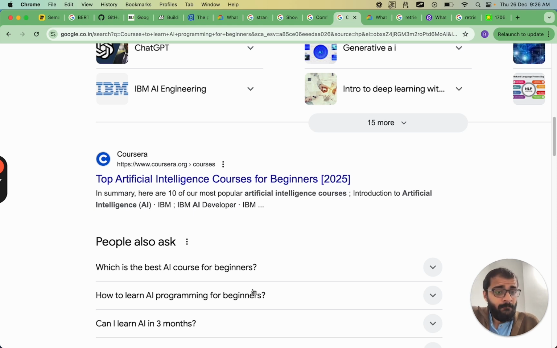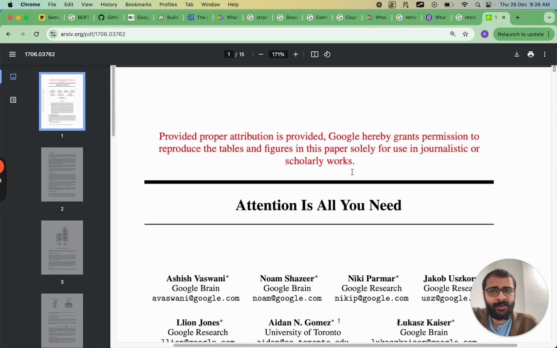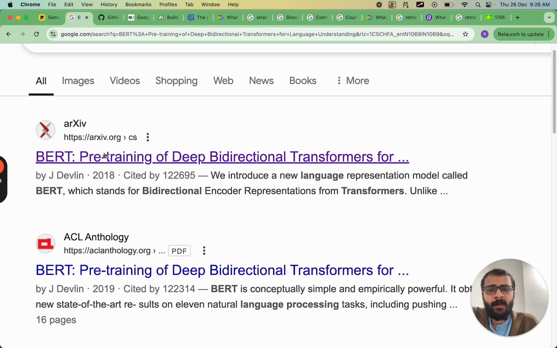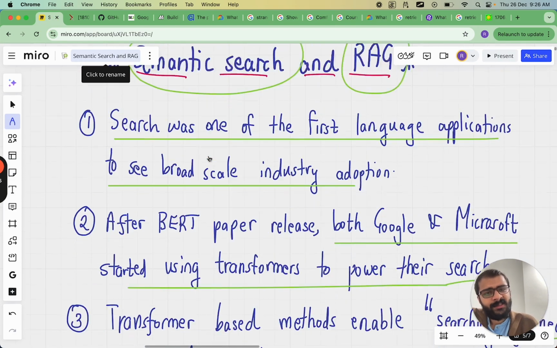One of the key technological developments behind that is first the attention mechanism and the transformers architecture, and second is the BERT paper, which I just showed you. I always stress that whenever you are learning about some field, it's important to understand the historical landscape, how we have got to the stage where we are right now. That way, you appreciate the concepts much better. All right, so this is semantic search.